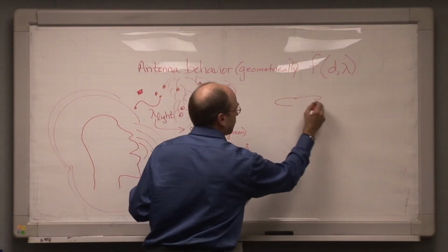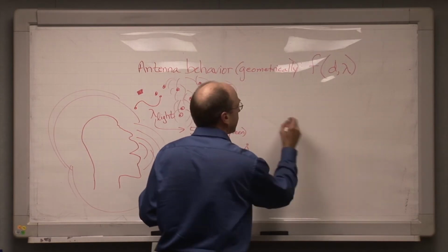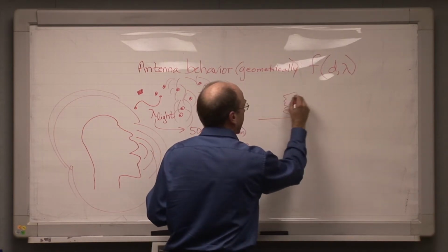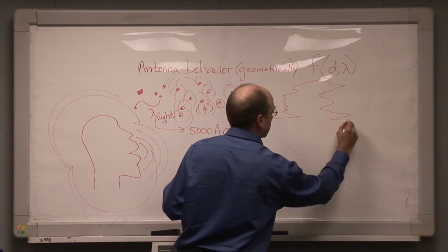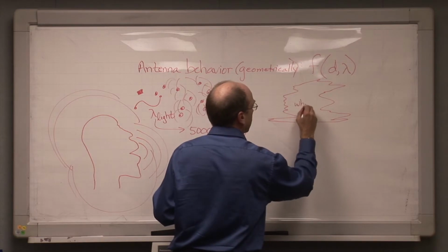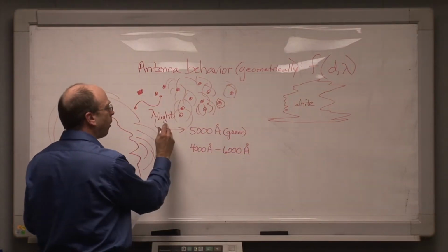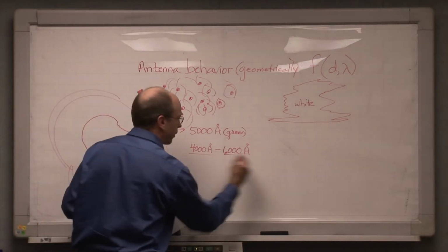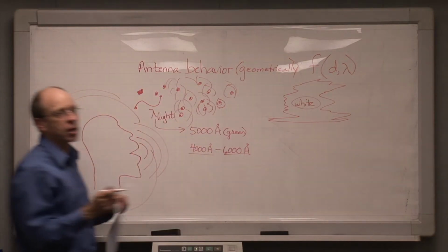And I'm going to do a crude drawing of a cloud in the sky. Not that crude. We'll draw a thunderhead. Here's a thundercloud seen in cross section on a hot summer day, and we see this thing as appearing white because it consists of water droplets that are scattering all of the energy in visible light at all frequencies, basically equally in all directions, and the result is that we're seeing white.